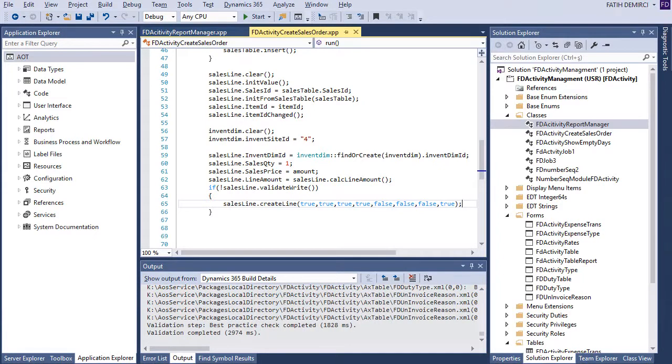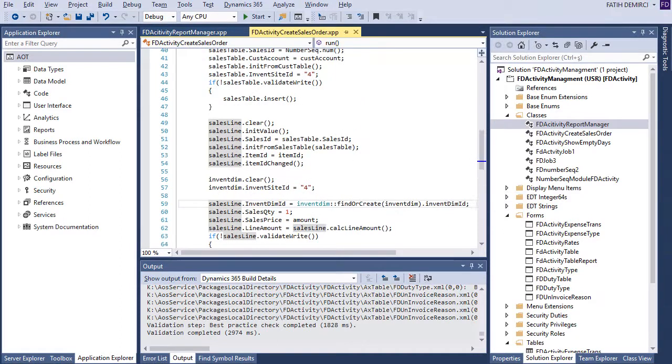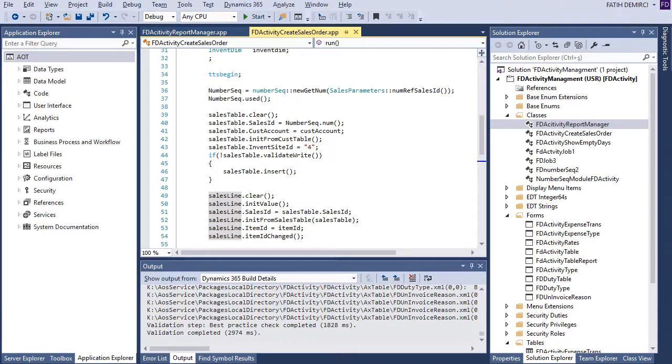Okay, now our creation of the sales order is completed. Of course, there are lots of other fields in the sales table and sales line, but mainly we are choosing a customer, an event site, and event location.